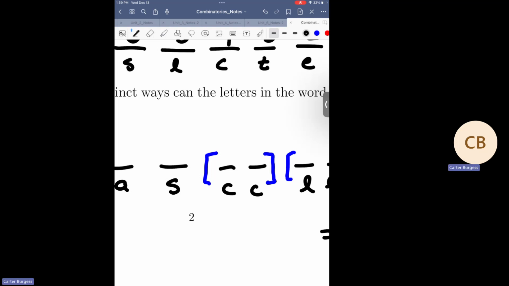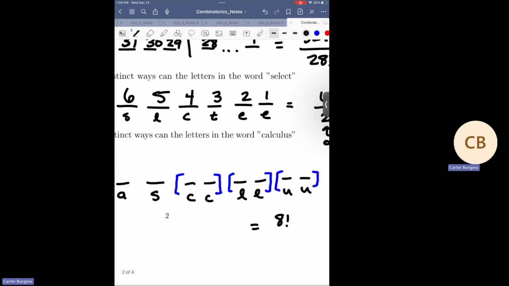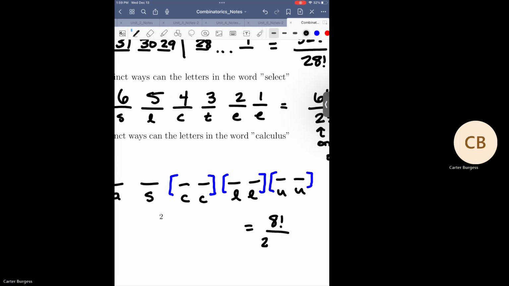Now, technically, it's like 2 factorial different ways, right? I could either have that first C come in front, or it could come behind the second C. And then the second C is kind of pigeonholed into the other spot. And so there are 2 factorial orderings that are because of the C's that I need to divide out. So we're dividing this out because these are the orderings for the C's.